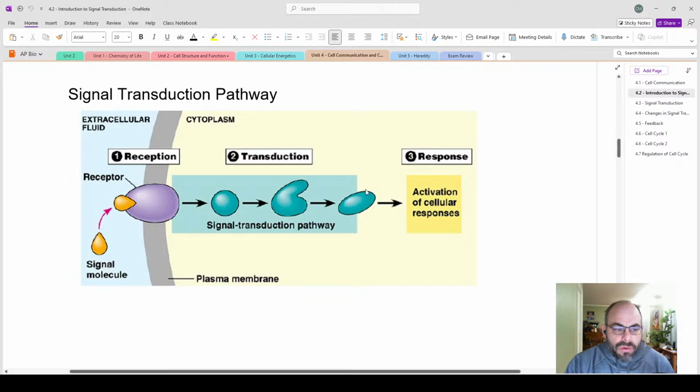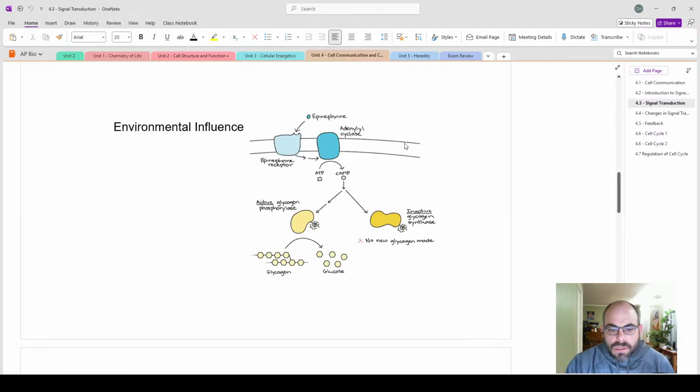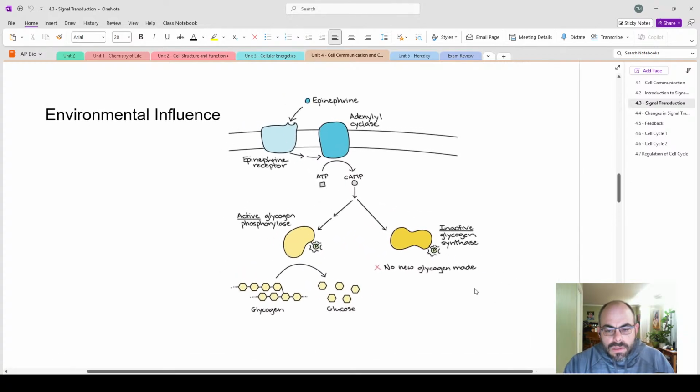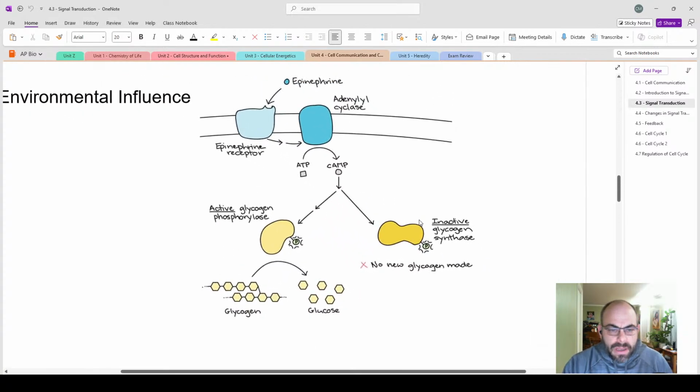And so that is a general overview. You're typically going to have to apply it to something like this. This is a very common pathway, the epinephrine pathway. You do not need to know the epinephrine pathway, meaning the steps of it. You just need to understand those 3: signal, transduction, response. So here's the epinephrine, which in this case is the ligand or the signal. It is received on the epinephrine receptor. It's nothing else. It can only receive epinephrine.